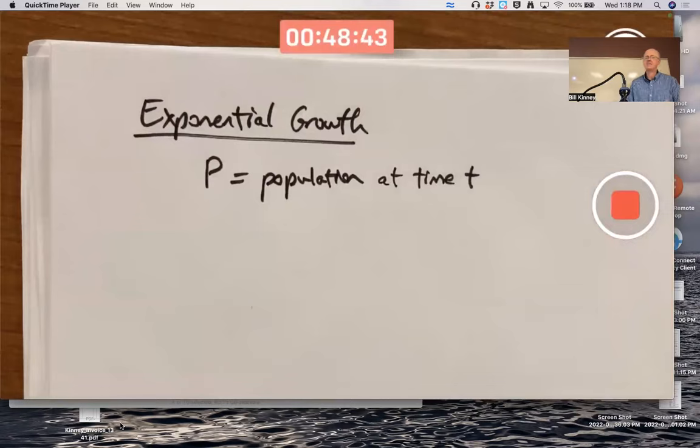With population growth, you could just say, okay, I want to use an exponential function, 2 to the t or 3 to the t, or with money, it might be 1.05 to the t, if it's 5% annual growth, for example. Or maybe, because we're talking calculus, we'd want to use base e: e to the t, e to the 2t, e to the 3t, or maybe e to the 0.1t. Those would all be examples of exponential growth base e. So we can talk about this without talking about calculus, and you have in the past, both in Calc 1 and even in pre-calc.